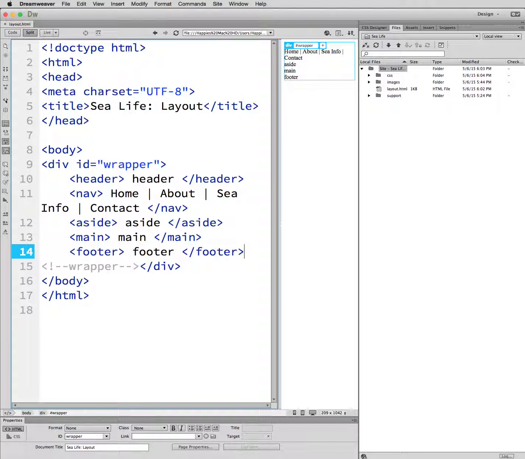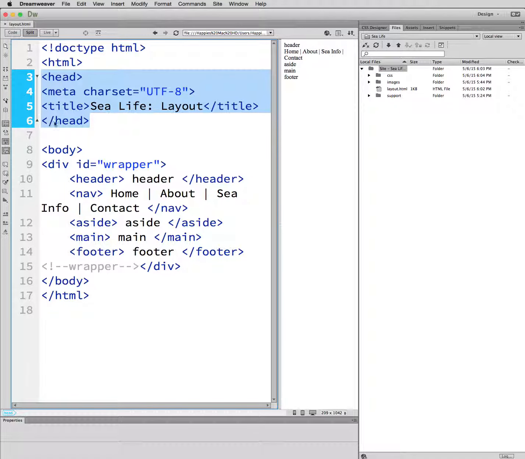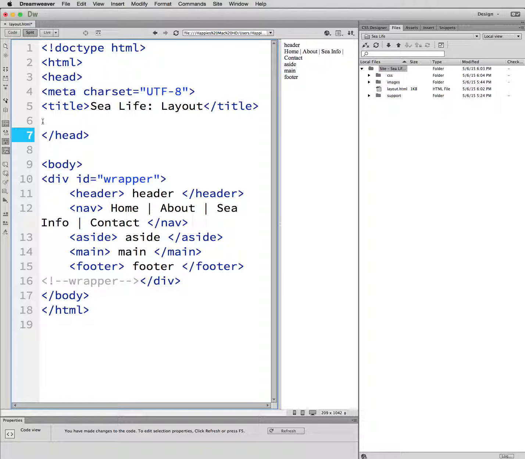And then now what I want to do is link that CSS style sheet to our HTML file. So the way that I'm going to do that is inside of the head area is where it's going to sit. So right before this closing head, I'm going to put my cursor right there to the left of the bracket that's at the closing head. I'm going to hit return one time.